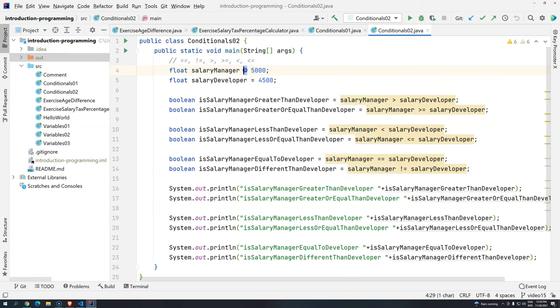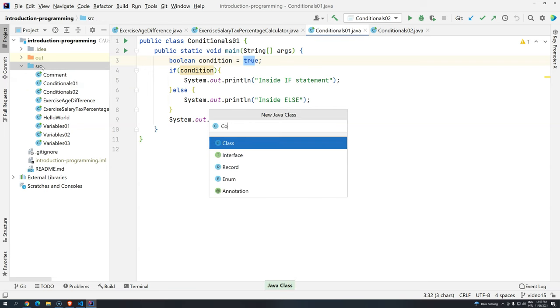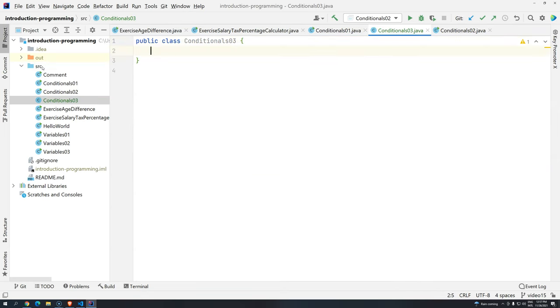And then to assign, we use the equals sign, one equal sign, and then we give the value to that variable. And then we learned about the relational operators, and we know that the relational operators will always result in a boolean. And we are going to keep talking about conditionals now, because we were using conditions here, but we were directly declaring true or false. So let's create another class and I'll insert Java class conditionals 03. Okay, so again, public static void main, press tab, and we have our program ready to get started.